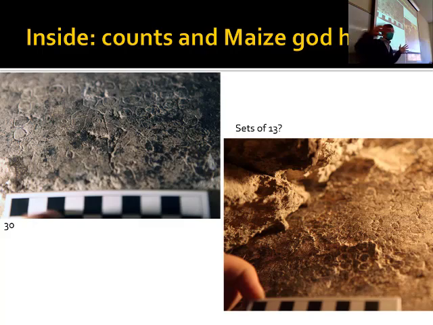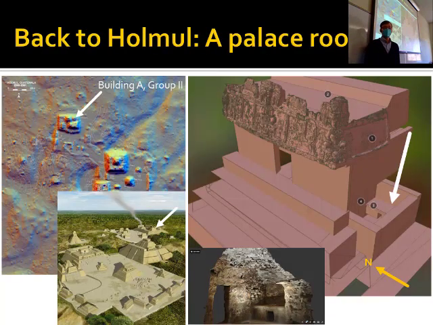Remember, these spaces are just 30 feet from each other, and they're contemporaneous, part of the same palatial complex. They were sealed at the same time, but the graffiti inside are not the same. And you cannot say that these are squatters because these are all sealed spaces. This just happens that way.